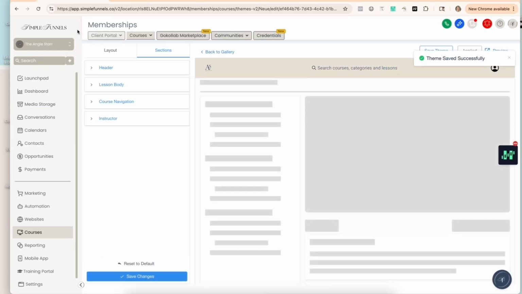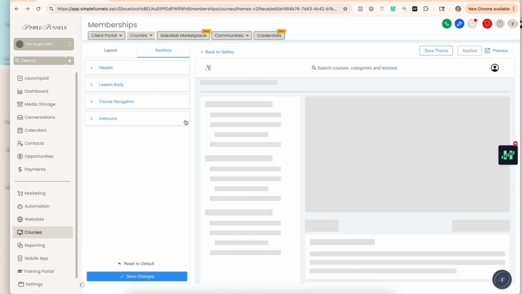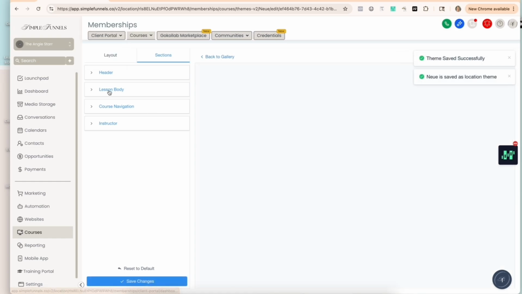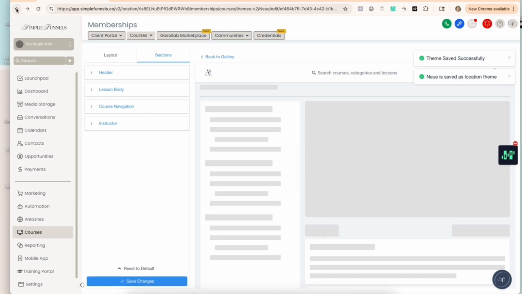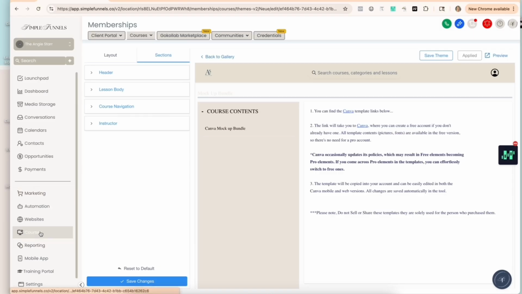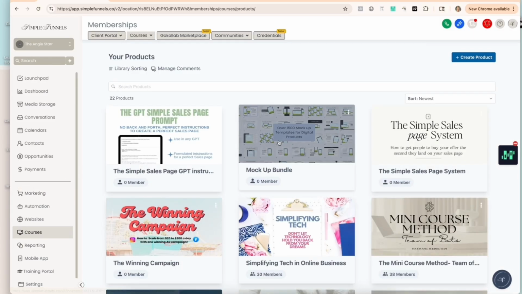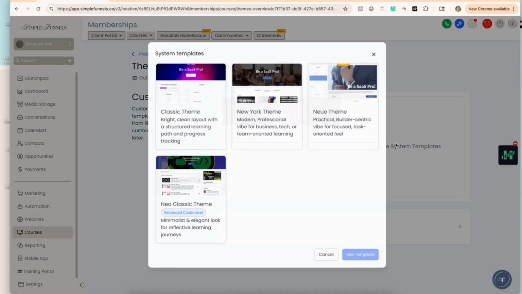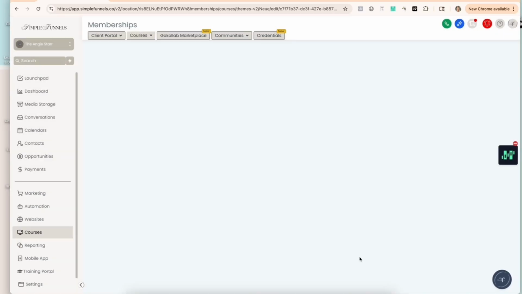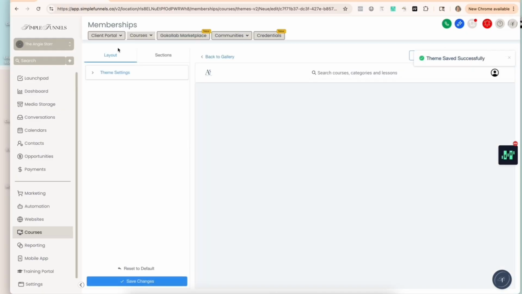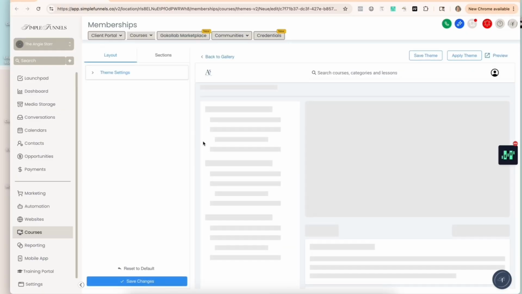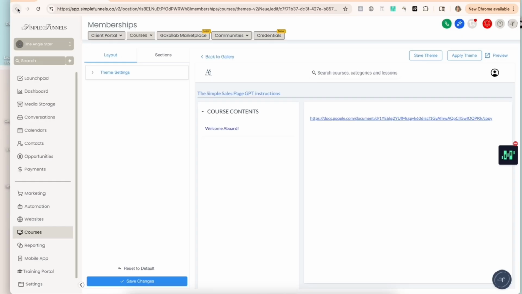So I'm going to make sure that all three of my products, my courses, save theme, back to courses. I'm going to do the same thing for this one. I've already done my course. I'm going to go to customize, browse template, activate this theme because that's the one I like, but whatever one you like. Make sure that it looks good. Make sure you hit save. Make sure you like it.